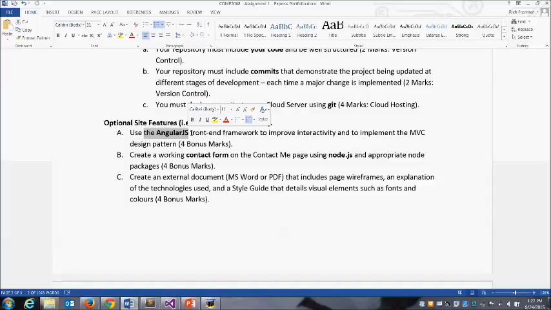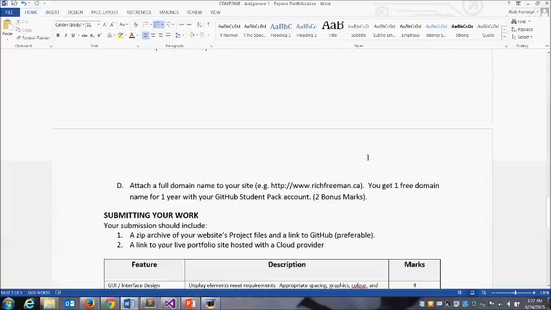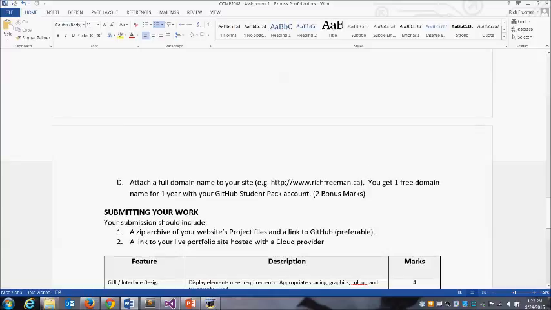Okay. Now, when you make them private, it also means we can't see them. So how does this work? Well, if Brad makes a private repository, in order for Tom and me to have access to it, although I'll be the one grading them, you basically have to add me as a collaborator. So you just have to take my GitHub username and add me to the repository. GitHub sends me an email and says you've been added to the repository.